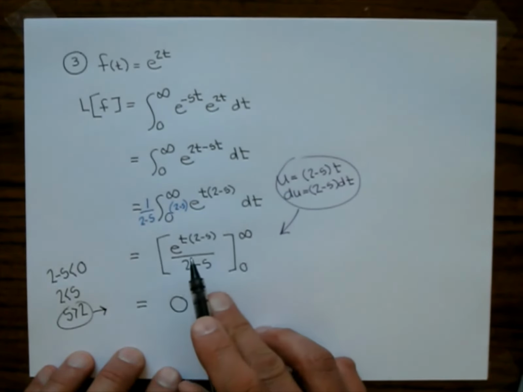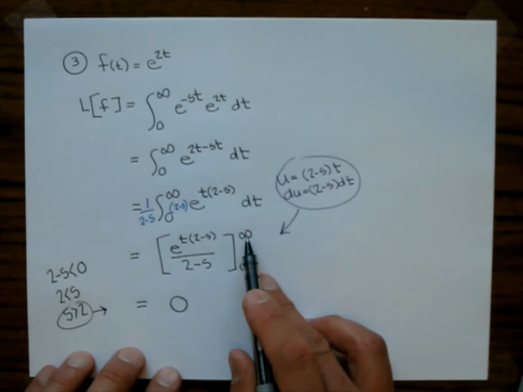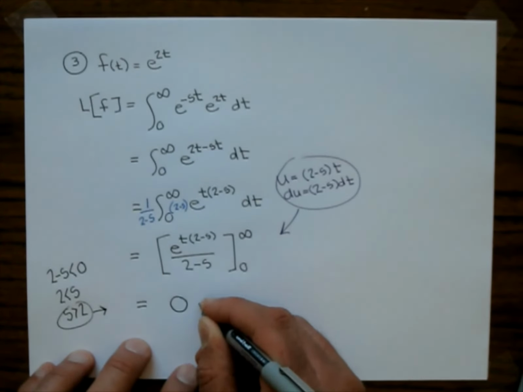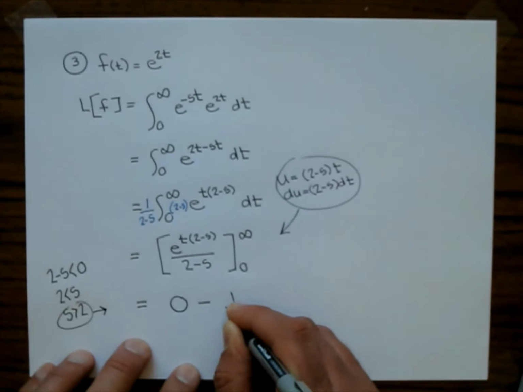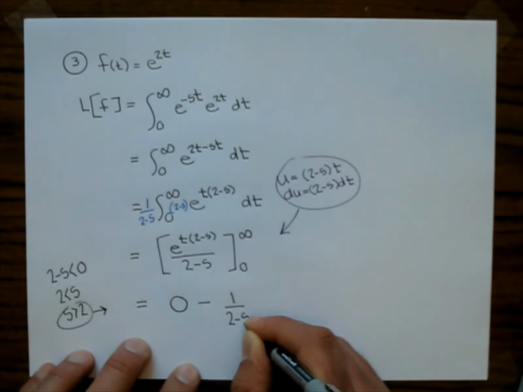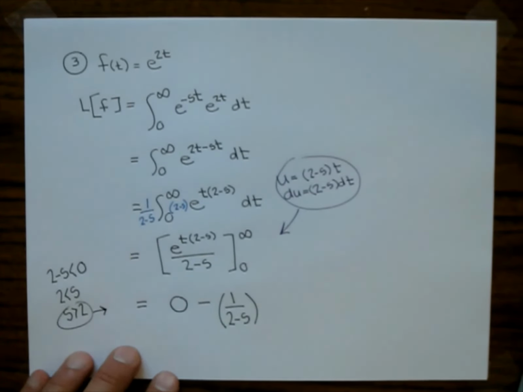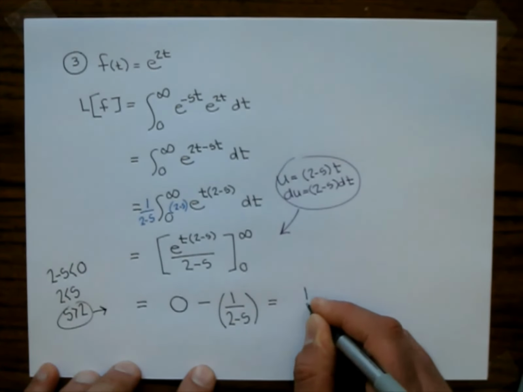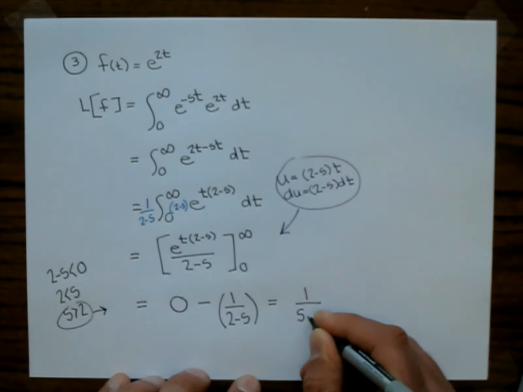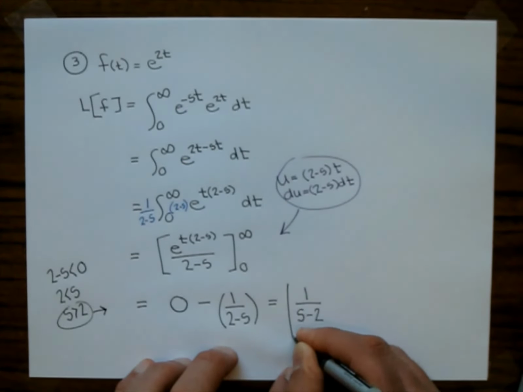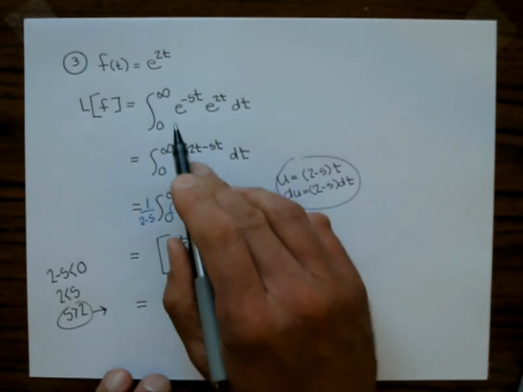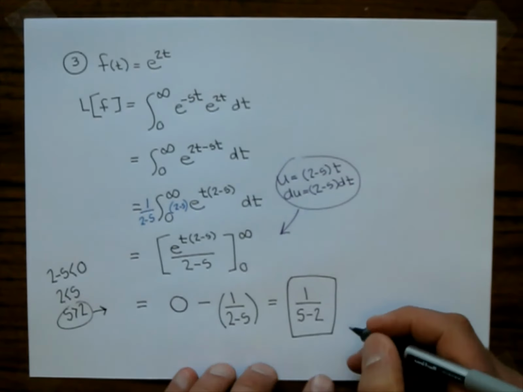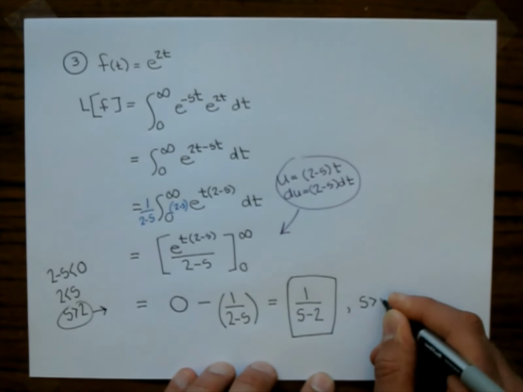Now I'm going to put 0 in for t. So remember, those are t values. And I'm going to get minus 1 over 2 minus s. There's the fundamental theorem of calculus. And so we can distribute the negative on the bottom. This is a stylistic thing. And we end up getting 1 over s minus 2. There's the Laplace transform of e to the 2t, and we'll note that s is greater than 2.